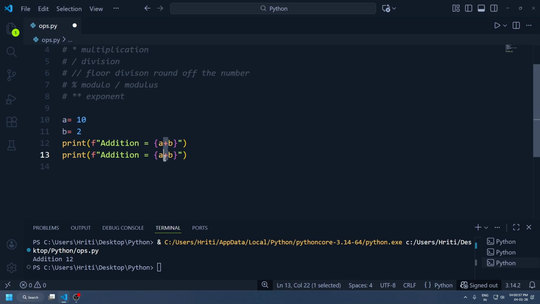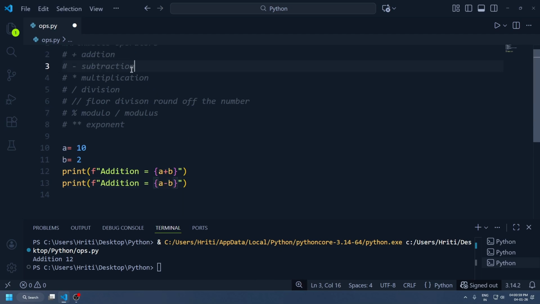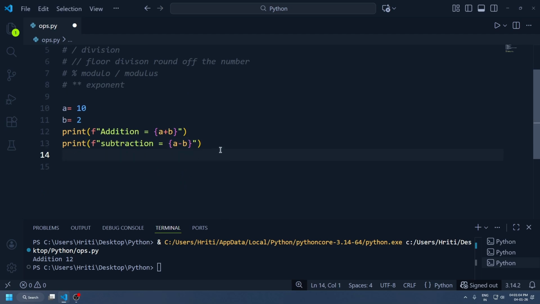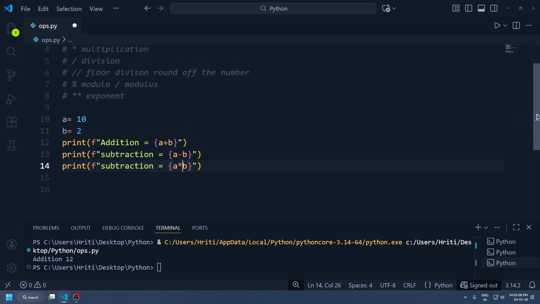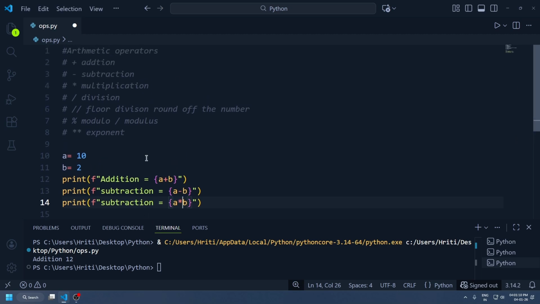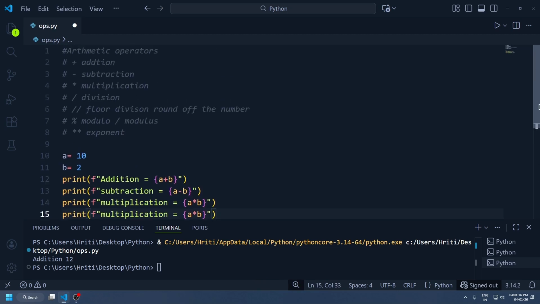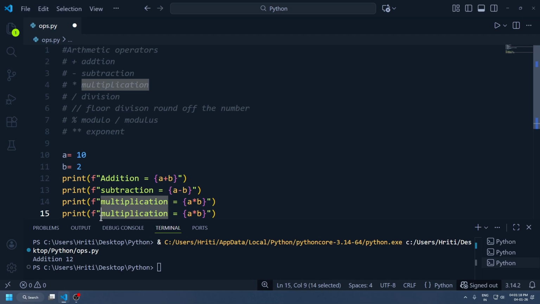And let's just copy paste. We are copy pasting because the code will be almost the same for every operation here. And then we have division.